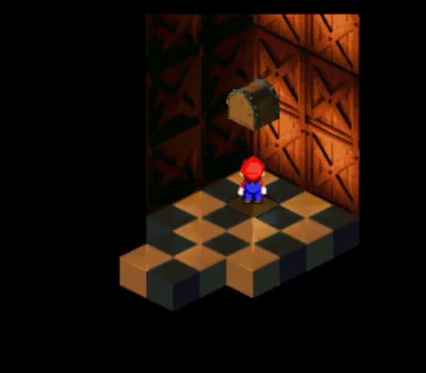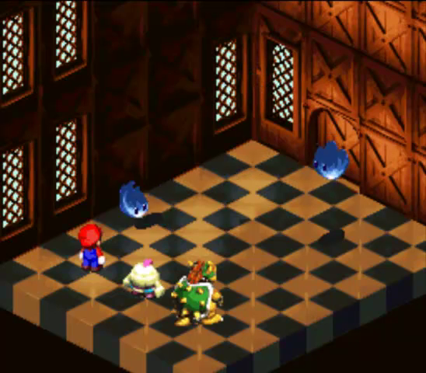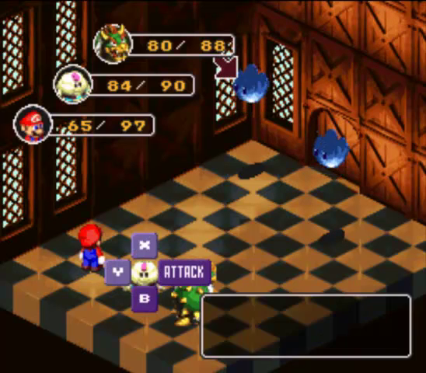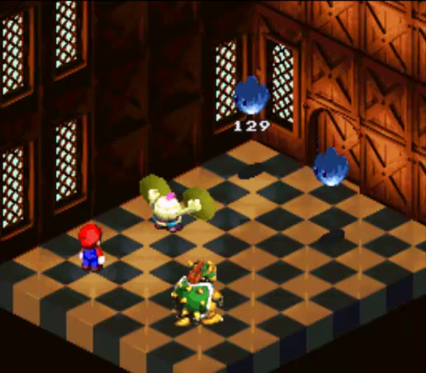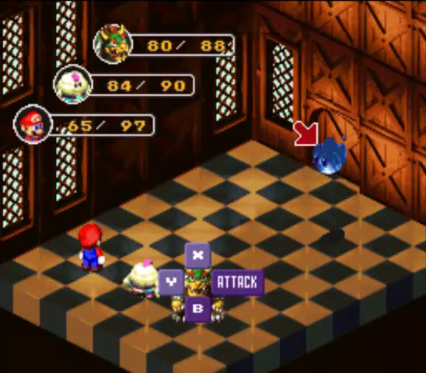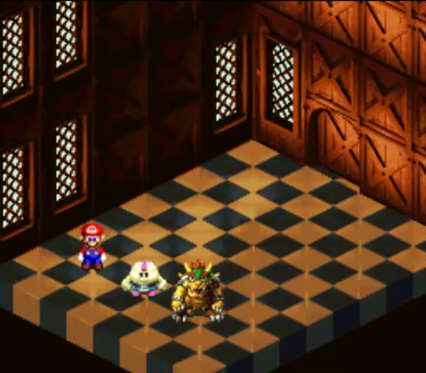Okay, yeah. Found Zoom Shoes. So I'm guessing that the normal route is the other door. And another drain. Didn't quite time that one right, but whatever. Or that one. Bowser's attacks seem hard to time in general.